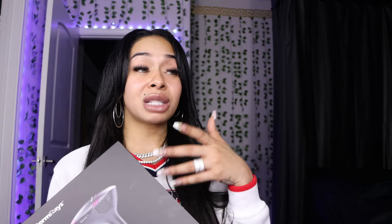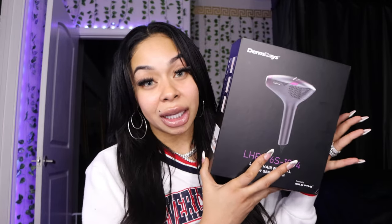And I used to only just wax, but I'm very interested in laser hair removal because I don't know if y'all have seen these bikini models. Girl, when I say they look the bomb.com, like there's not a mark on them and the bikini area looks like their face. And I'm not saying my bikini area doesn't look like my face, but my bikini area could use some improvement as far as I don't even want you to be able to see the pores. And with not being able to see the pores is no hair is growing there. There's no hair growing there if you can't see the pores. Now, if you can see the root of the hair growth, that means there's some hair growing there. So I want to make my bikini area to where there is no hair growing down there.